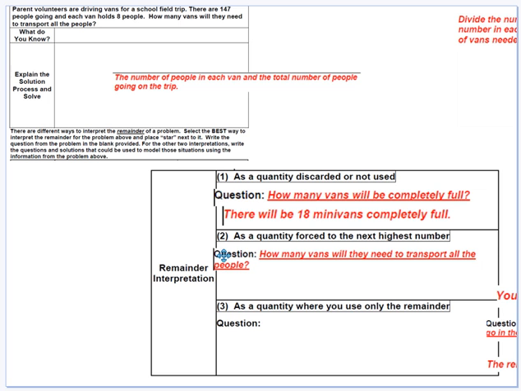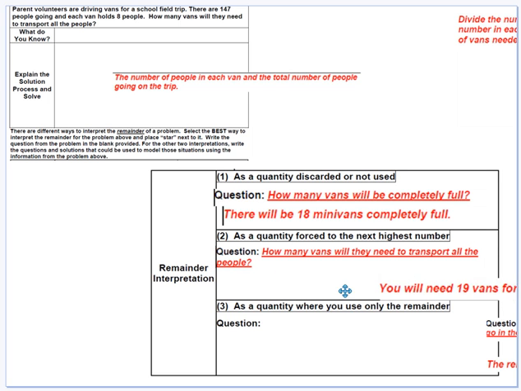How many vans are we going to need to transport all the people? We're going to need 19 vans because the remainder of the kids, like 3, are kids that are standing there wanting to join everybody on the field trip, but they have no ride. So that means I'm not going to order 18 vans because I can't get all my 5th graders there. I need to order another van. That means that remainder bumps up my value. So I'll need to order 19 vans for the trip. Even though that 19th van won't be completely full with 8 people, I still need to get another one because I have 3 people who need to get to the field trip.